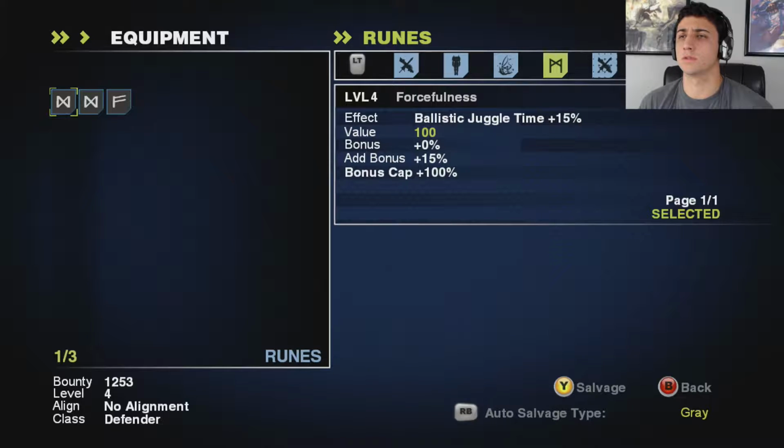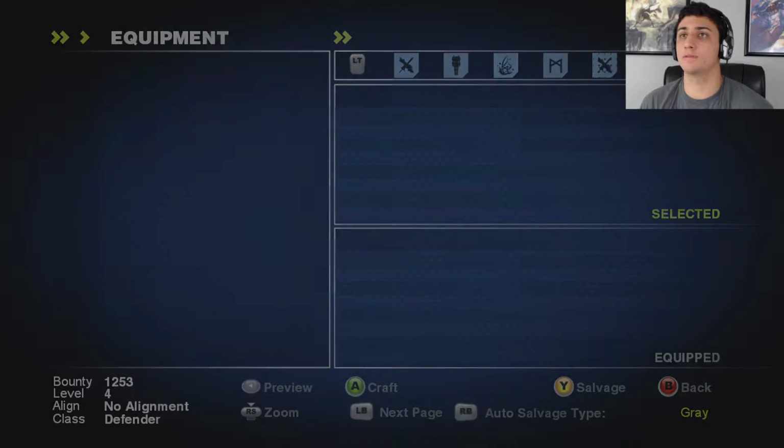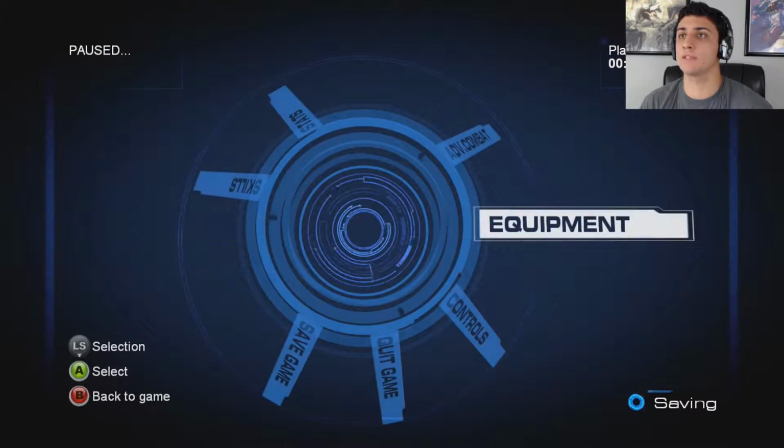Runes. Do they get used up? I'm guessing. So if I... How do I put them on? I don't know. That's okay. Weapon blueprints. That's okay. We're good. I'm just gonna deal with changing out weapons and armor, and I think I'll be good.